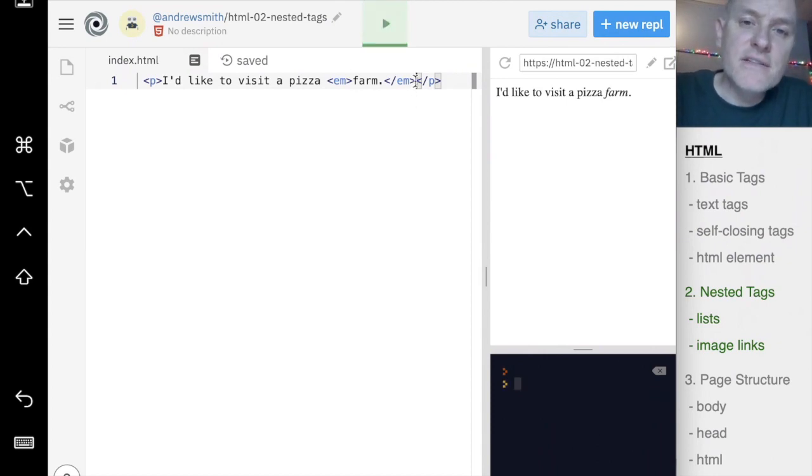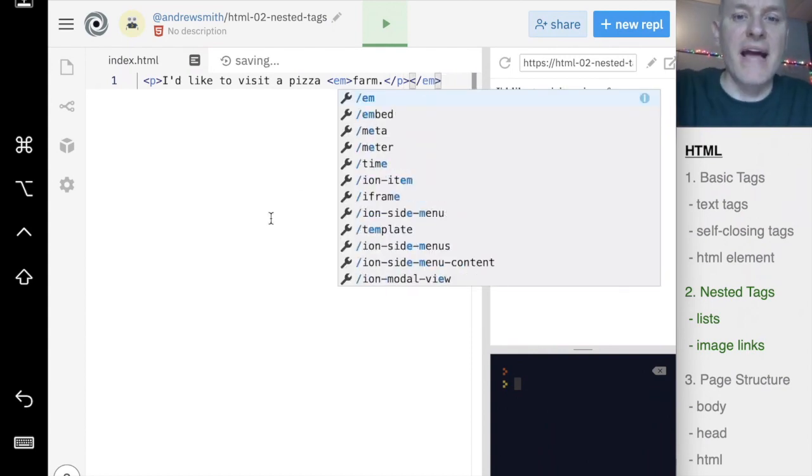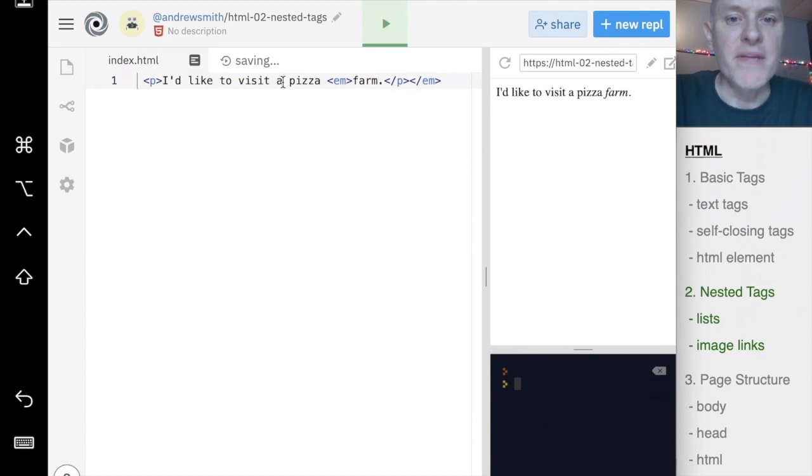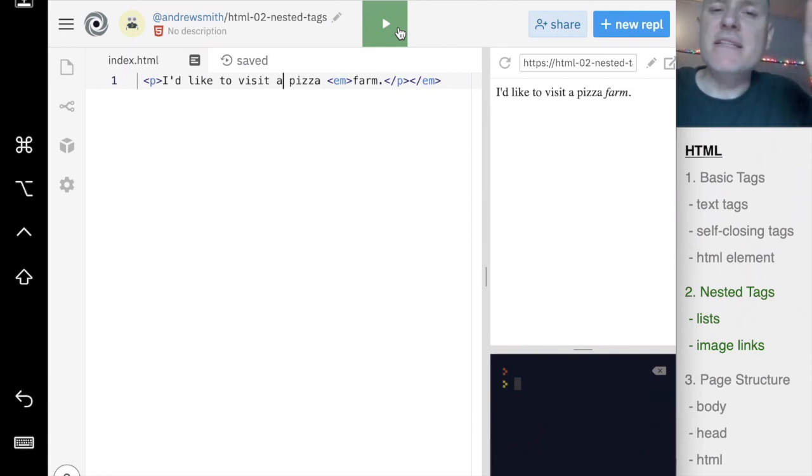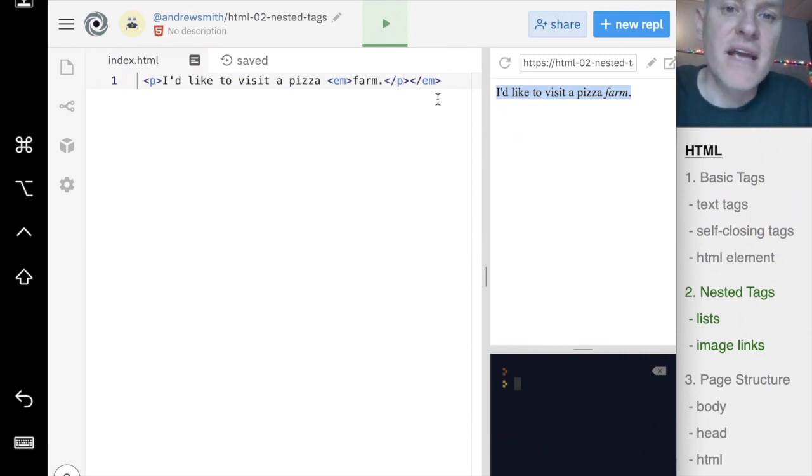I could easily have put my closing M tag out after the paragraph tag. And this messes up the nesting, right? HTML is actually a pretty forgiving language. You can mess up a lot of things and it's going to try its best to display it on the page for you. So I can run this and the browser is taking its best guess of what I'm trying to do, and it was fine. That's a good enough guess. But this is not considered well-formed HTML, and that's the phrase that we'll use in computing. This is not well-formed code.